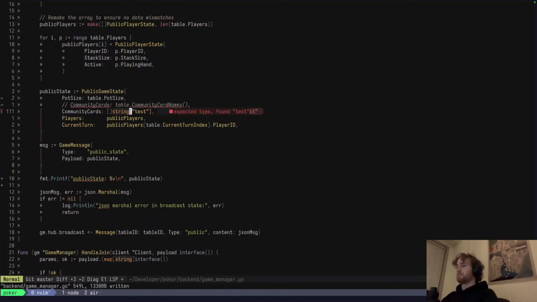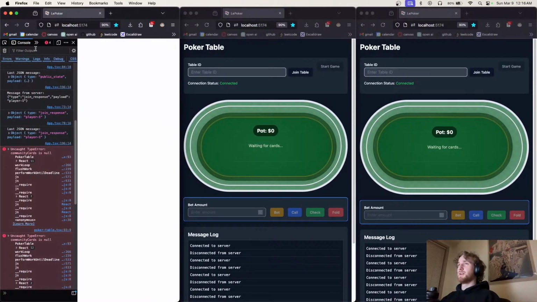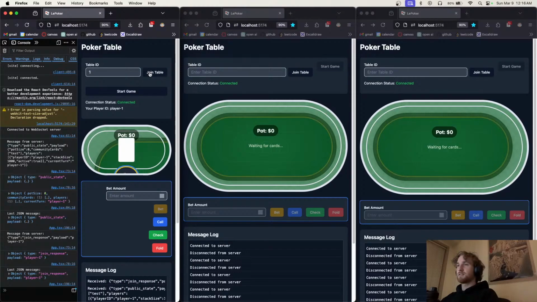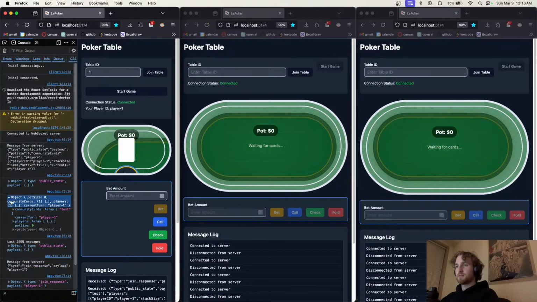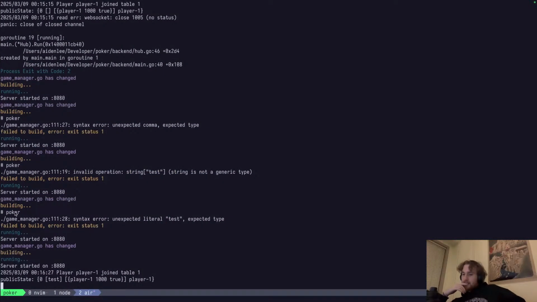Am I tripping? Oh yeah, I think I am tripping. It's hard to swap languages in my head and keep track of the syntax. Okay, so it just doesn't like that community cards is empty.